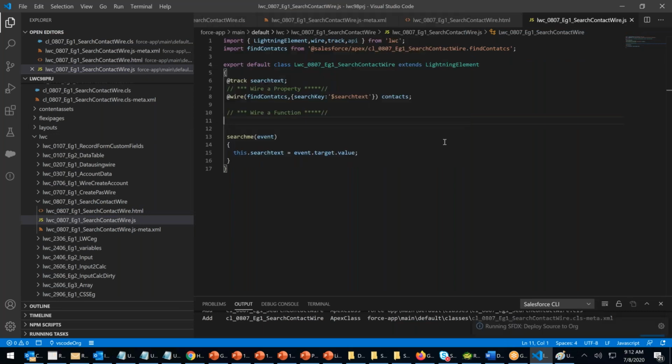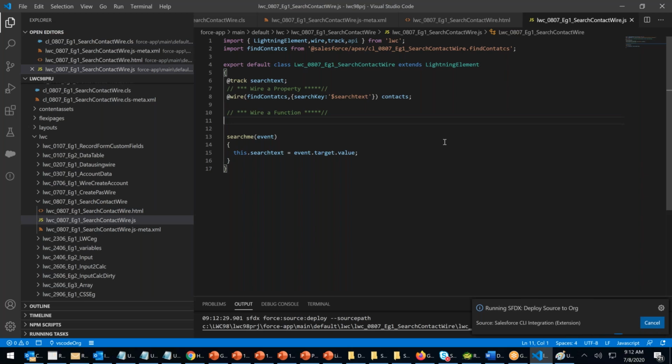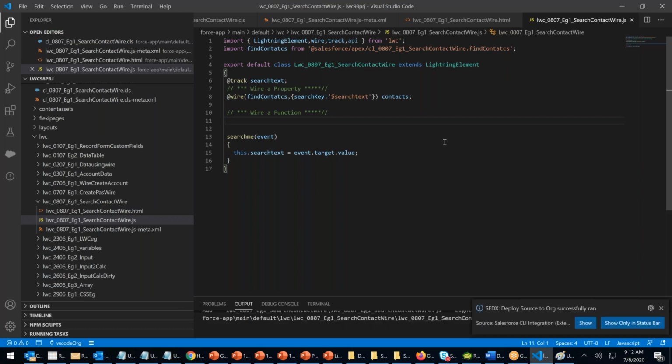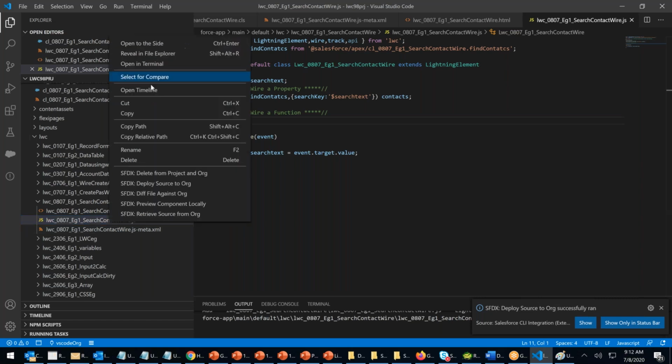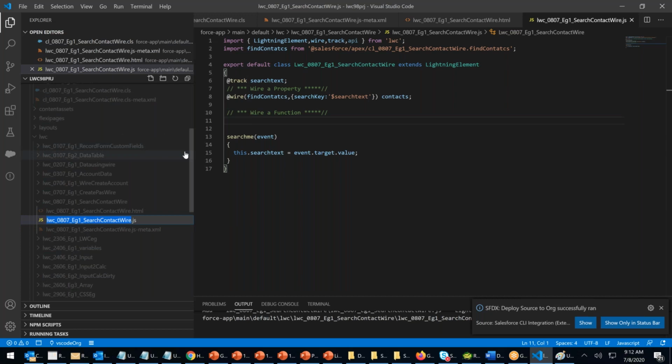Deploy this to the source org. Perfectly done.